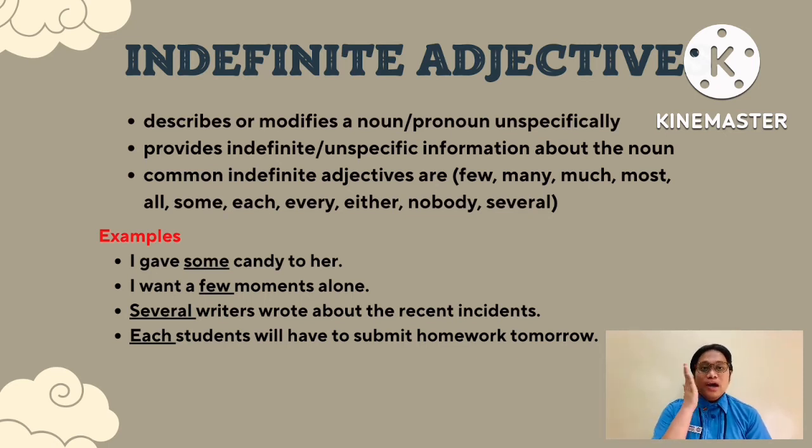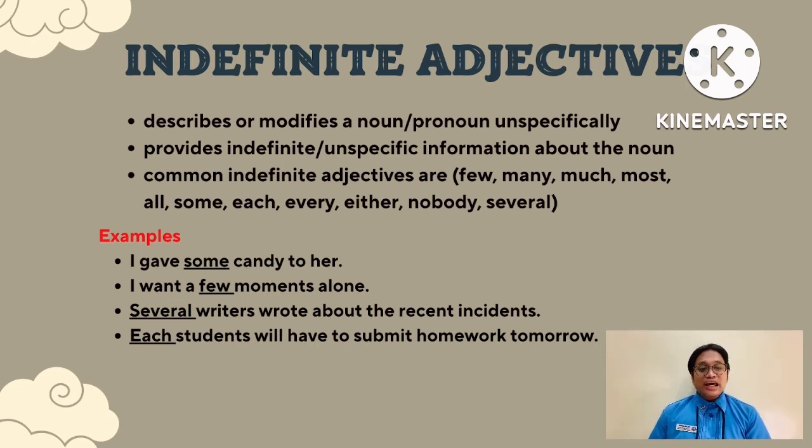Okay, so next we have, I want a few moments alone. So the indefinite adjective here is the word few. We use the word few if we want to refer to an amount of a noun or pronoun, but we are not sure how many or how much. That is why we use the word few. So here in this sentence, I want a few moments alone, the word few describes the noun moment.